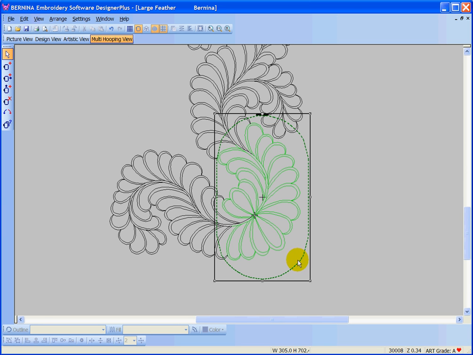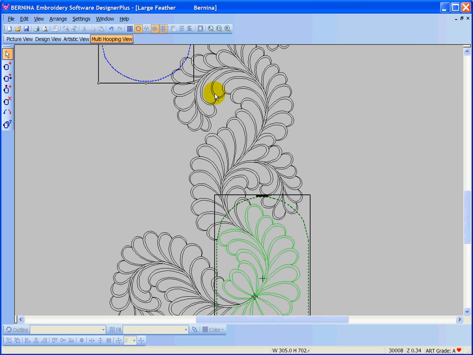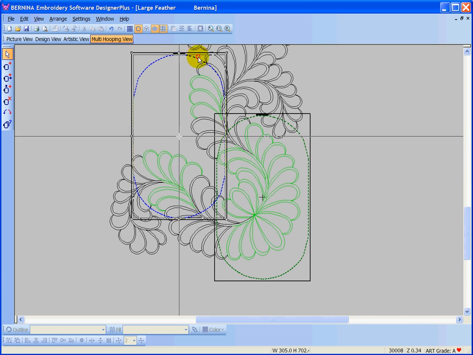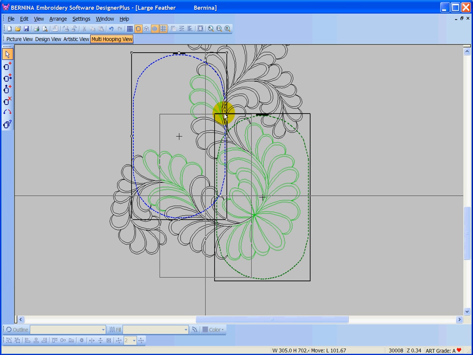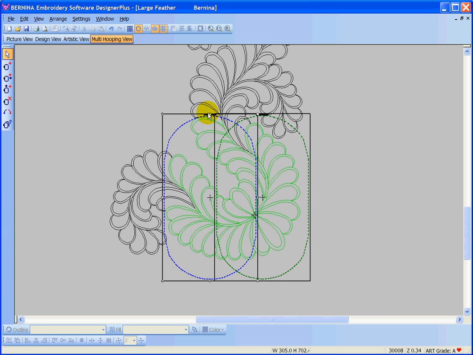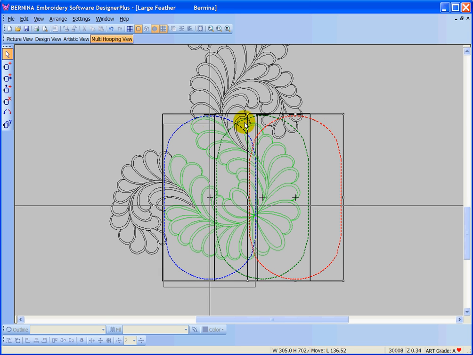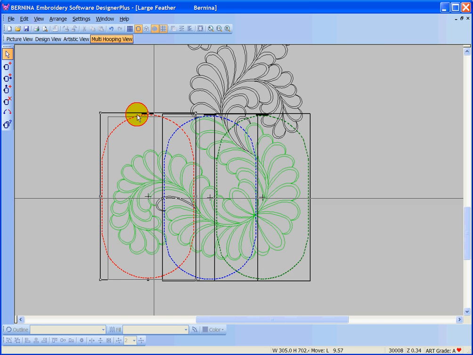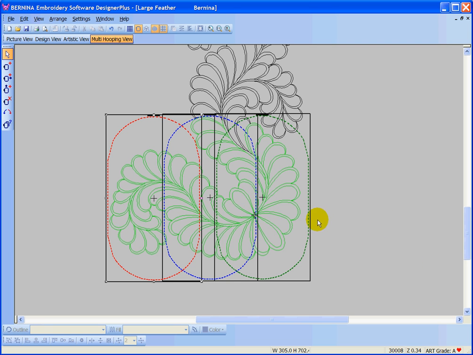The first hoop is dark green, so if I add another one, I added it in the center. The next one's blue. And you do want overlap when you're doing multi-hooping. I still have one in here that's not covered, so I've got to move somebody around till it is. Okay, that's covered. Now I can add another hoop. I could do it to the right. So I actually want it on the left, but all I have to do is grab it and drag it. Okay, that whole bottom part has turned green now, so everything's covered.